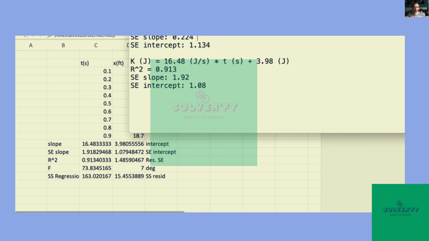Yeah, I guess, if we wanted, we should probably put the units on these, right? The standard error for the slope should have the same unit as the slope itself. The standard error for the intercept should also have the same units as the intercept itself.